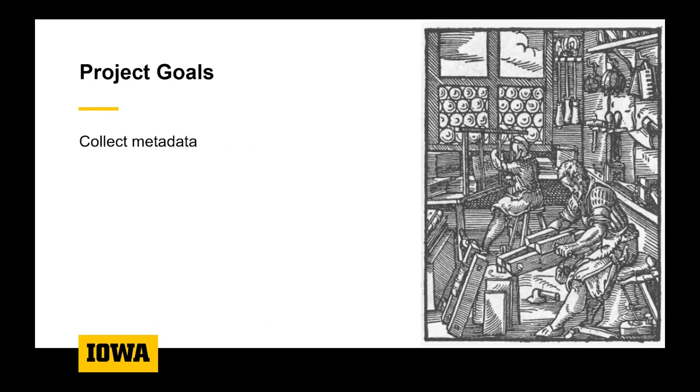Also interested in collecting data around these items, starting with the usual kinds of things, author, title, et cetera, but then also, with regards to the waste, really wanted to be able to identify the material. Is it parchment, paper? The hands, so the writing on the manuscripts, trying to identify that, the type, if it's printed material, and then, holy grail, if we can identify the content, that would be amazing.